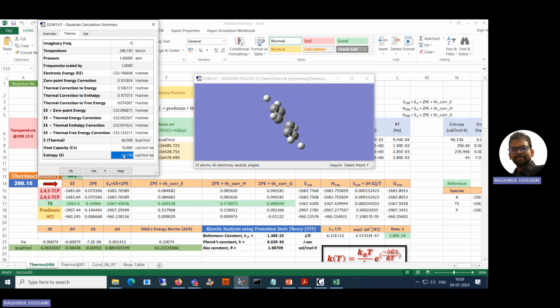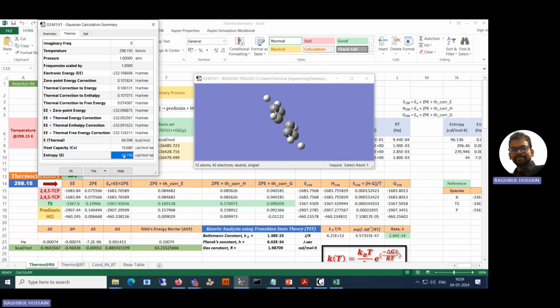Same for delta E, and for delta S you take the difference between the product and reactant. You get delta S and delta G. You can either calculate it this way, or these three values are enough if you have the temperature, because the temperature is 298.15 Kelvin, right? So this way you see that the Gibbs energy value is 0.88.